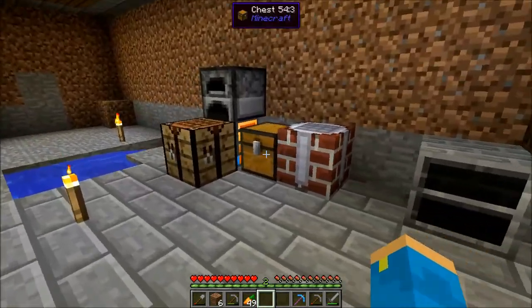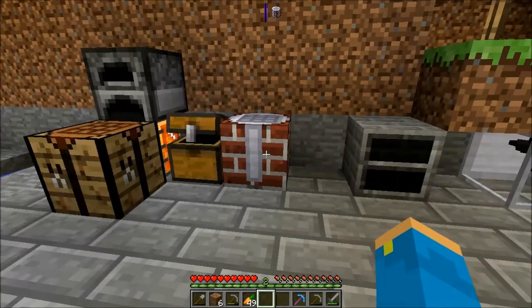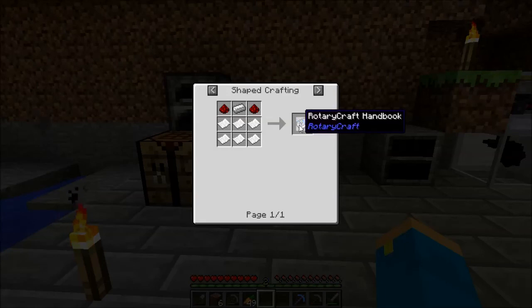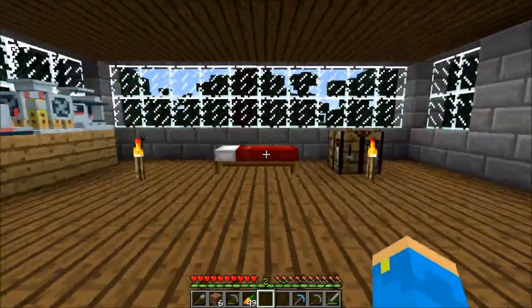But yeah, that's basically as far as I've gotten in RotaryCraft. You know, if you have any questions about it, it's usually pretty easy to just find stuff in the Rotary handbook, which you get when you spawn in, and I think you can make it, because I think I made mine. Yeah, you just use paper, iron, redstone, so not too hard to make.